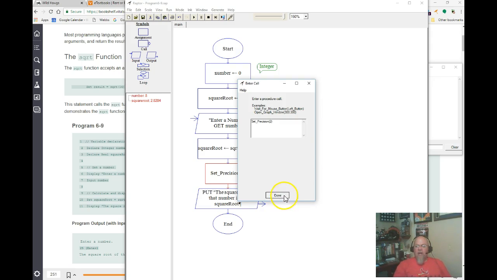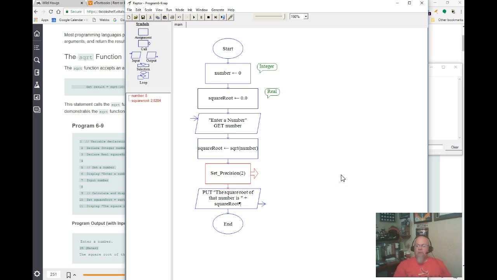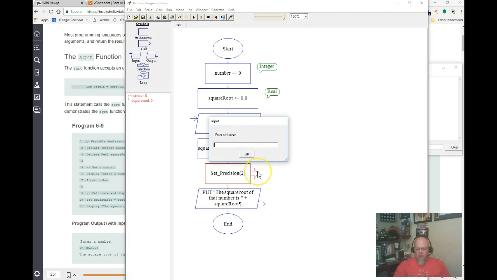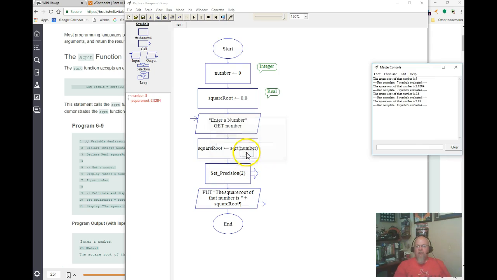Now, here's kind of a strange thing about the set precision. If I set it to 1 or 0, it will always return 1 decimal place. If you want no decimal places, you would have to use a -1. So let me first run this with 2 decimal places to show you what it looks like. There's 8, and there's 2.83.